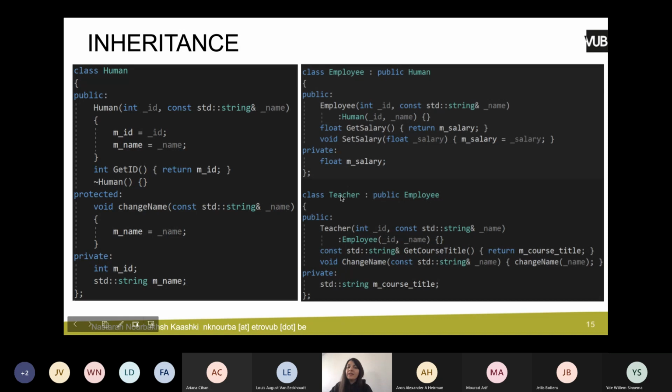But for teacher, the instance of teacher can access the public members of teacher. And that public member is calling the protected member because in this scope, we are inside teacher. We have access to it. So the instance of teacher can directly access change name.